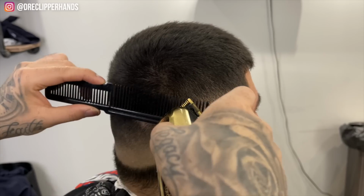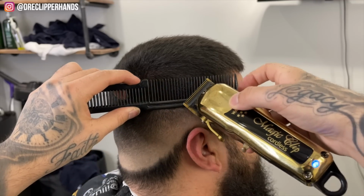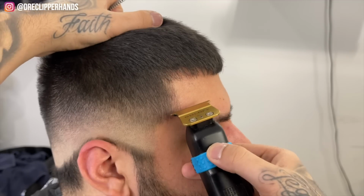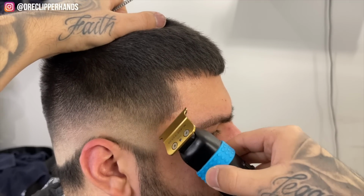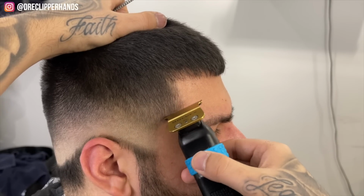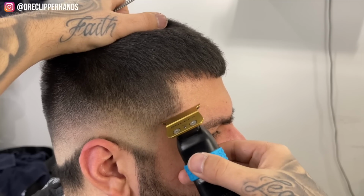Now we're back at it with the clipper over comb just to smooth everything out a little more. And now we're going to line up his arch area, and right here I'm just showing you that all those hairs are overhanging hairs. So I'm starting at the top of his arch, and now I'm going to go to the bottom and connect those 2 points in the middle. And that's going to help me get that nice arch shape without digging into it too much.